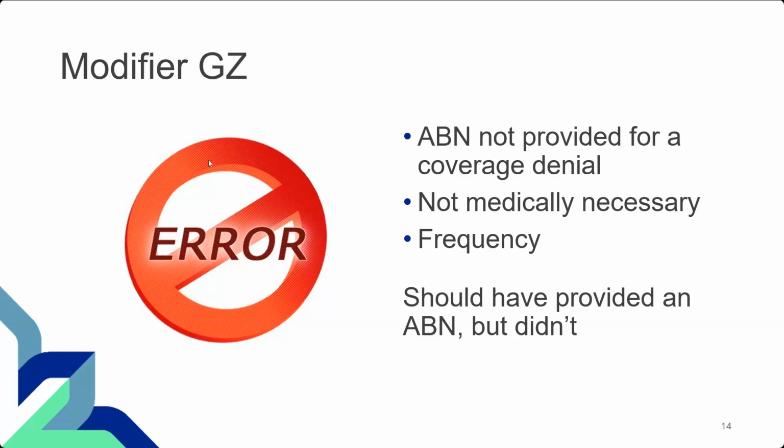That's why you need to bill the appropriate modifier and then let the patient do the appeal should they need to. If we need additional documentation from you because the patient filed an appeal, we will send an additional documentation request or an ADR for that information. But again, make sure your modifier is built correctly based on the information that you have. Okay. So hopefully I answered that question as well.